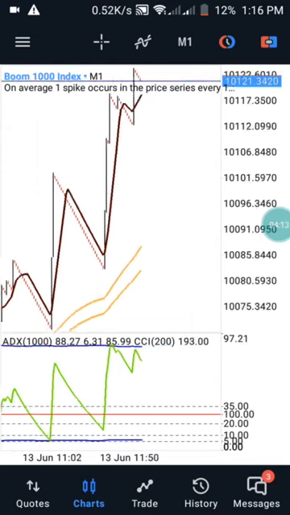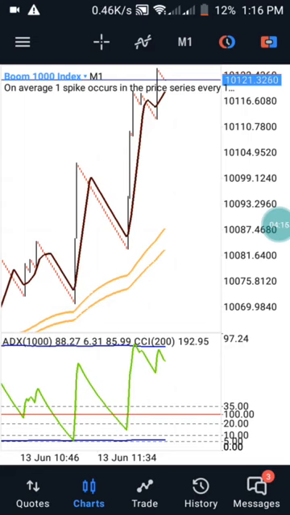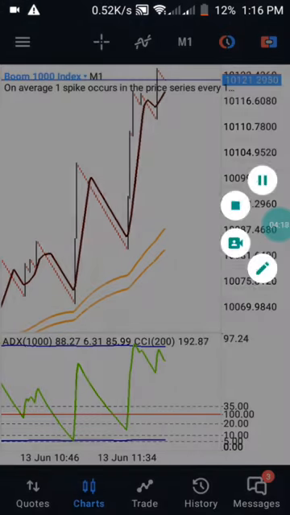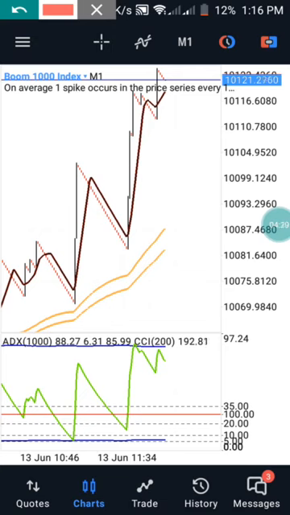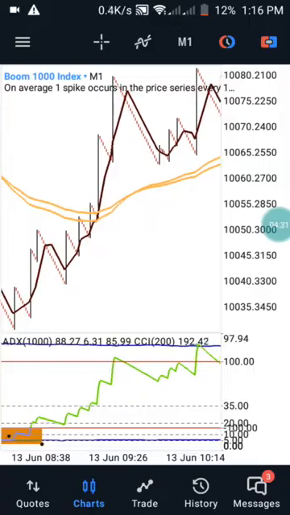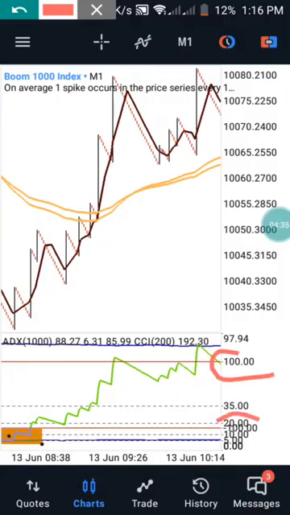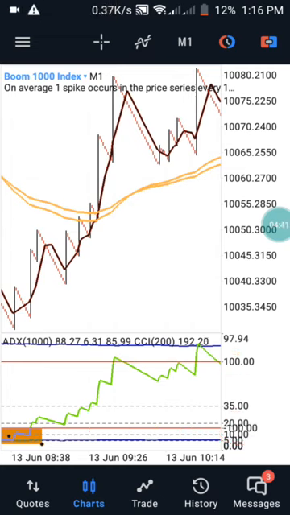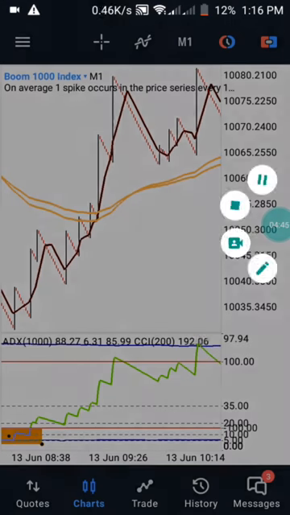So guys, let me explain to you how you can use this strategy to catch a spike entry. Don't forget, at this level we have our negative ordering here, and we also have our positive ordering at this upper area. But because of the price currently, you might not see that. Okay, the two are showing here. This is the positive one, and the negative is here, which we have as our red line at this area. So these two are very important. And also this is our Commodity Channel Index.